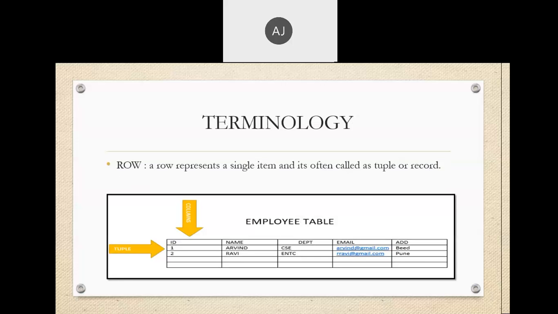Okay, what about the NoSQL database? In that, do we require a row? Don't worry about that. In that case, we do not require a schema. The data will be stored in the form of objects. Now we are thinking only about the relational database management system. In that there is a term called a row. A row represents a single atom and it is often called a tuple or record.